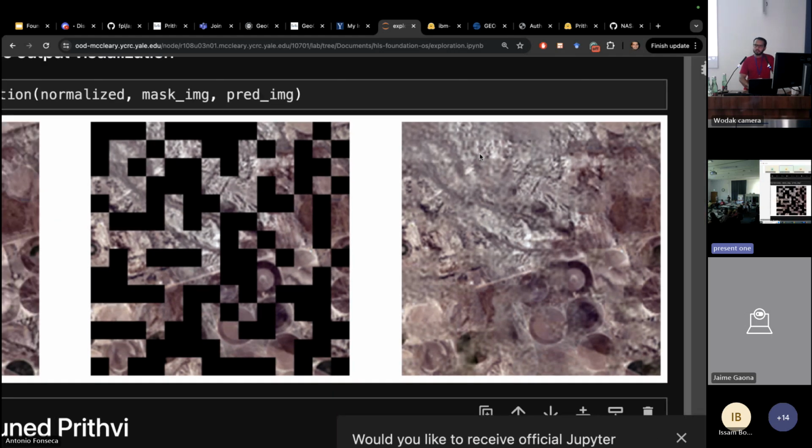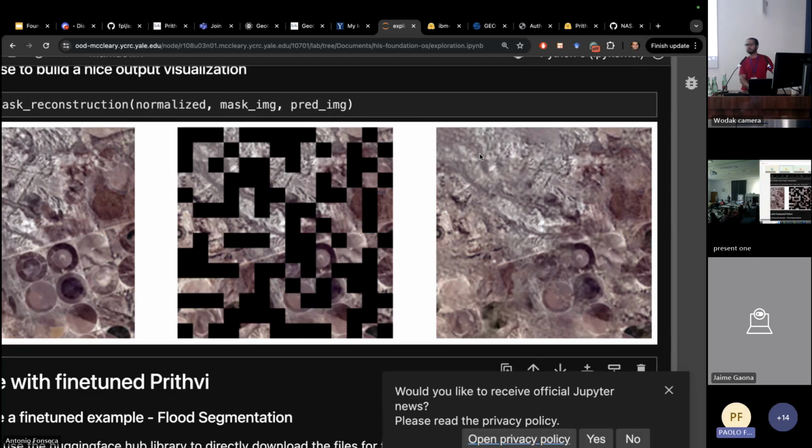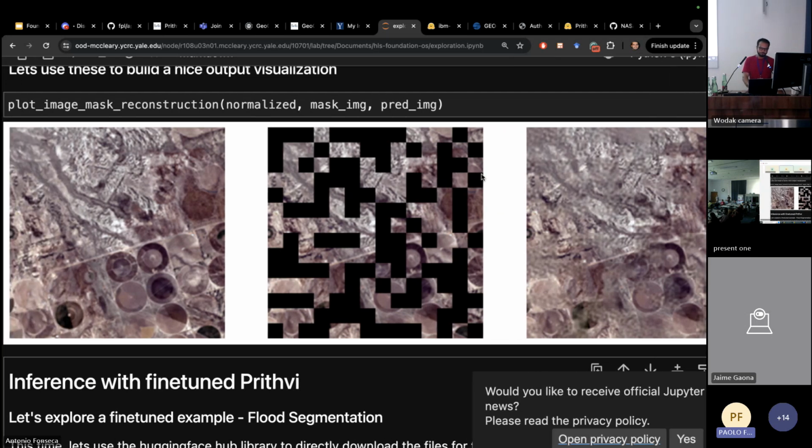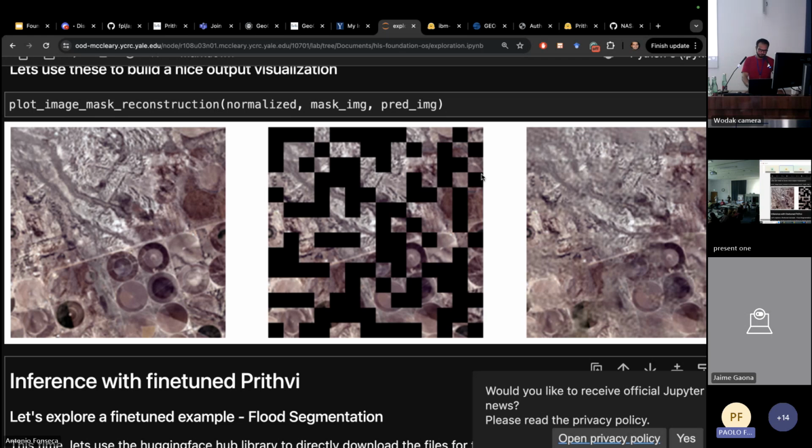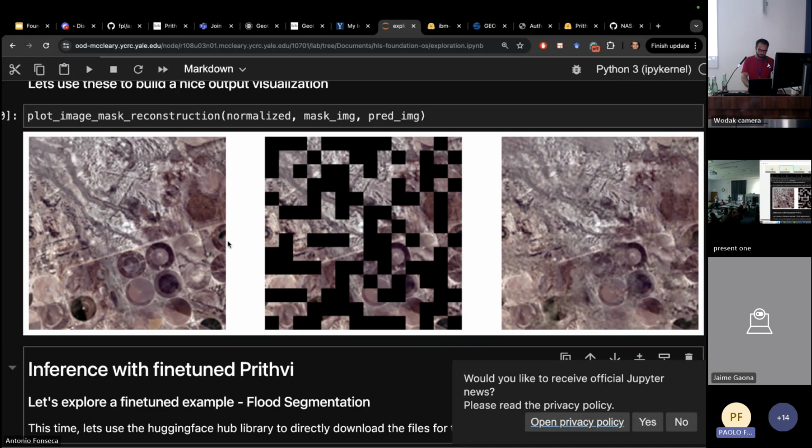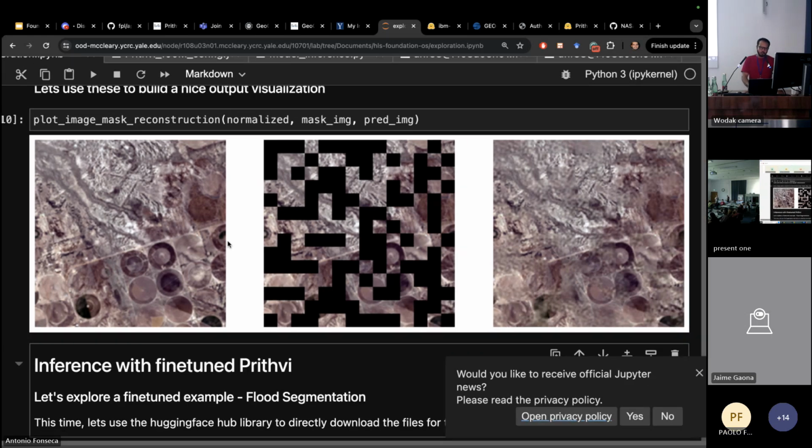Sorry, Antonio. Yeah. The prediction also takes into account the period in which the image was taken. Because, for example, here I see the crops, so probably if in the same period there are the same crops, the prediction will be better. Right. So this task that we're using right now uses as information just the visible patches, right? So you're talking about temporal dependencies. If you understand the question.